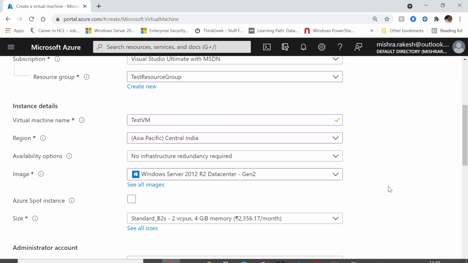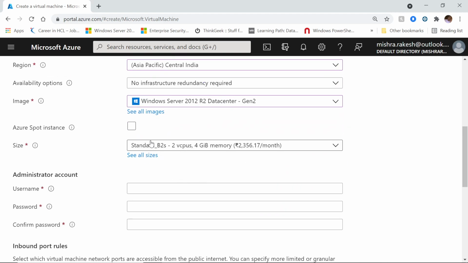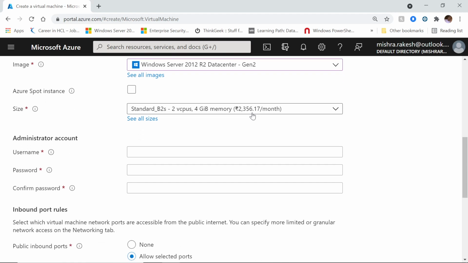So I'm taking over here B2S. The B2S is this size code which has two vCPUs, virtual CPUs, four GB memory, and it will cost me 2,356 rupees per month.